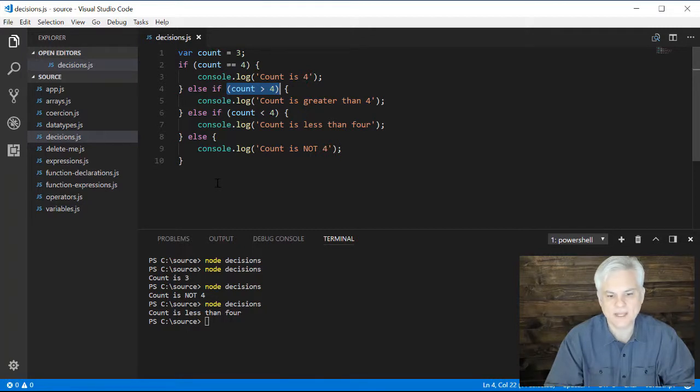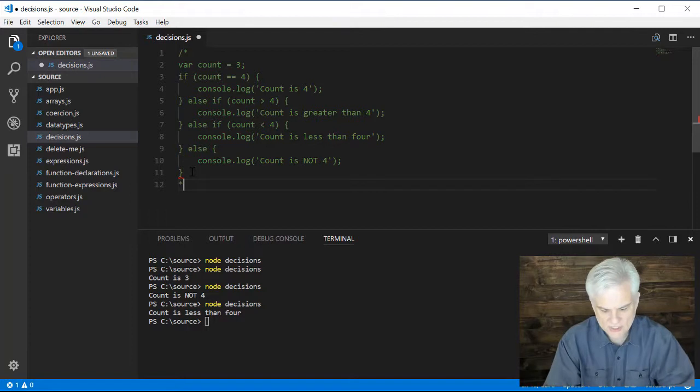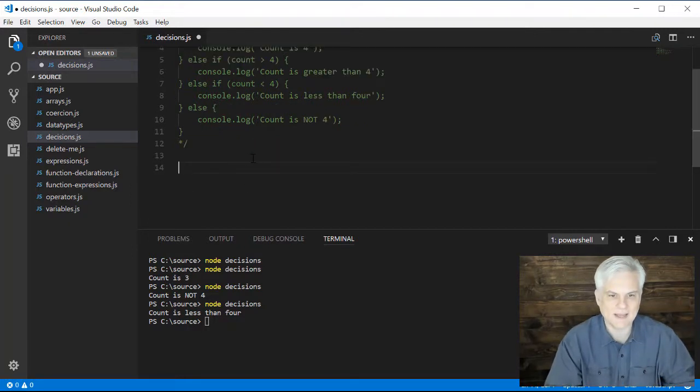Usually you'll want to make related ones, but you don't necessarily have to, although that may not make a whole lot of sense, depending on your business rules. Then we can finally use a catch-all in case none of the previous else-if statements are correct. Let's comment that out. That's our first structure, and we'll use the if statement a lot.